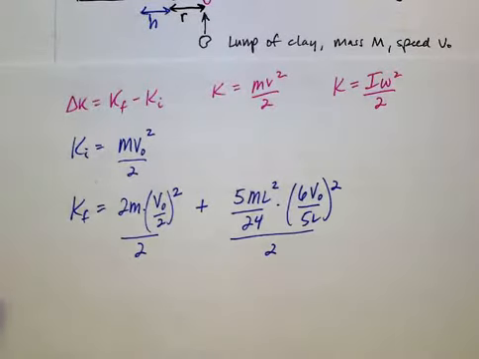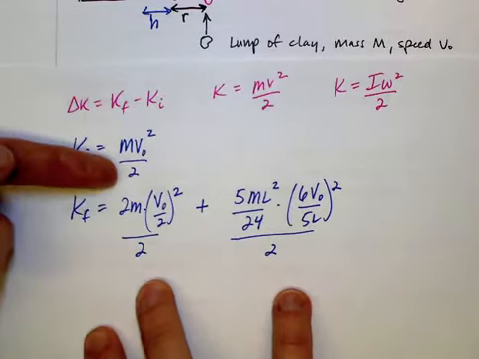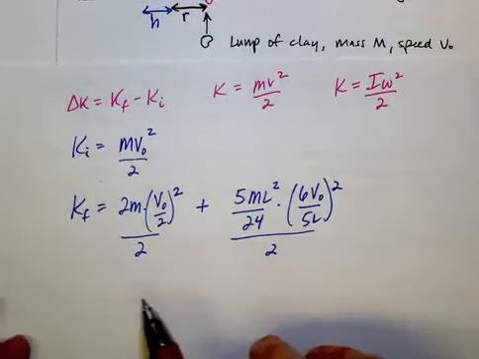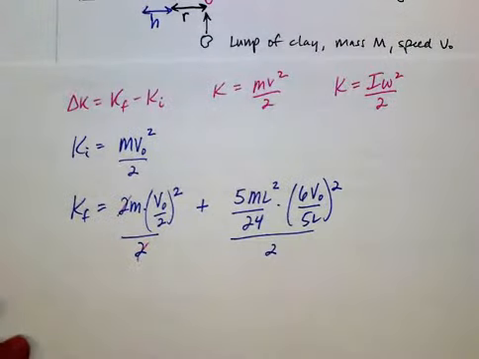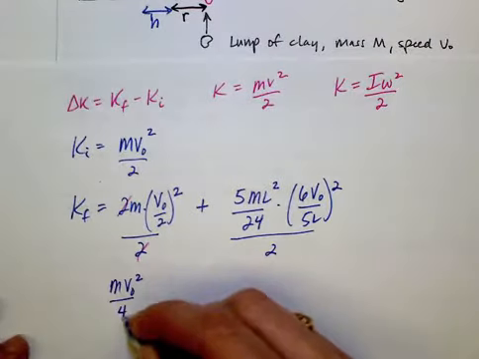Now, if you can get to this point, you'd want to say this minus our m v sub o squared over 2 and sort of be done with it. Taking the AP exam, maybe sort of give up that last point. But let's work through the algebra and prove that we can do it. This section here I could eliminate a factor of 2, and so then we're left with just m v sub o squared divided by 4 when I square that term.